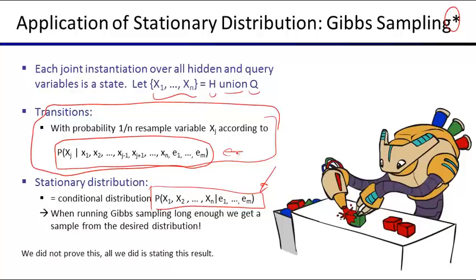Because at the end of this process, you draw from whatever the t equals infinity distribution is, which is a stationary distribution, which is this one. It requires a little bit of algebraic manipulation to get this to work out. But that's really all you have to do, a little bit of algebraic manipulation, and you'll find that this is your p infinity of that Gibbs sampling process.